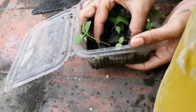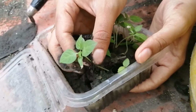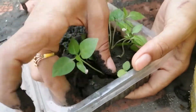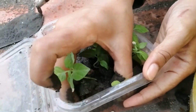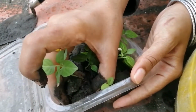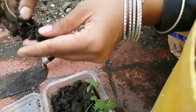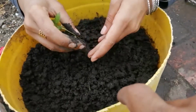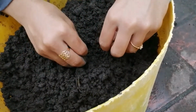Gently and carefully remove a seedling. Be careful not to damage the rooting. Be very careful not to damage the rooting, just as careful as we are. There we go. We have one seedling. You can remove it, fix it nicely into the transplant drum.